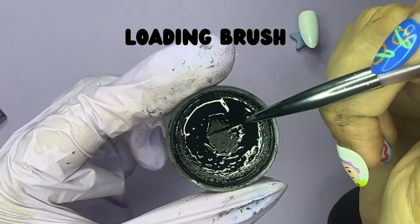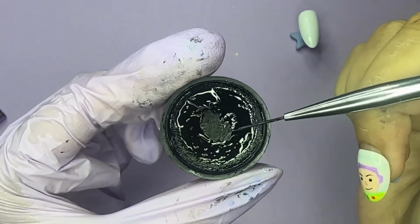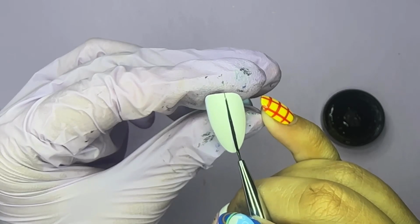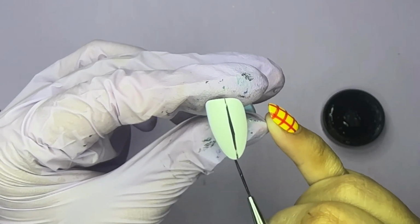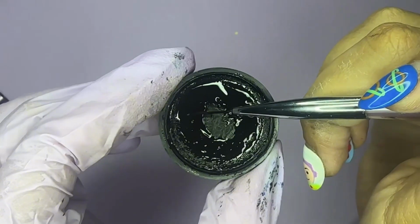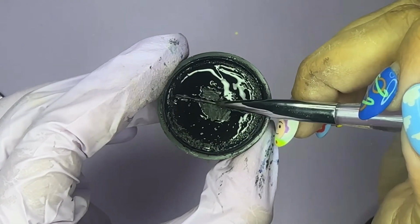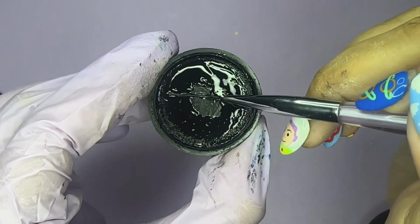The next trick is the way that you load your brush is so important. If you're just slathering on the gel paint like this, then you're going to end up with a horrible blob on that brush. And now I'm going to show you when I make a line, it's going to be completely wonky. It's going to be thin at the top, thin at the bottom, but then in the center where that whole bulge was of product, we're going to get a ballooning of that line. So you want to go ahead and swirl your brush into that product. Really coat the bristles, go slowly, take your time.